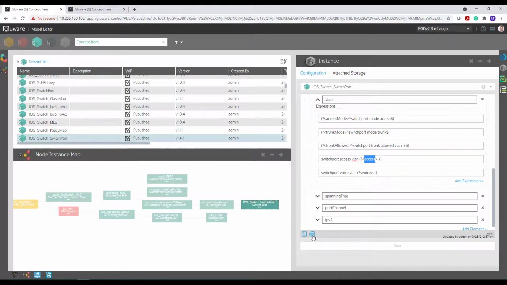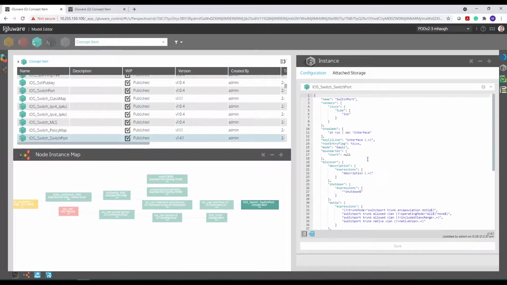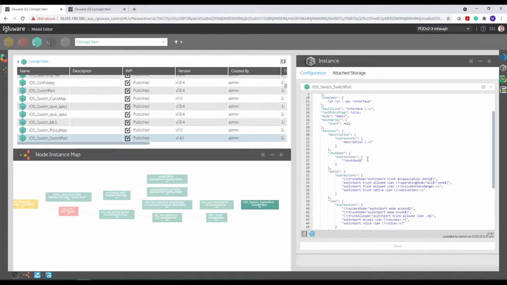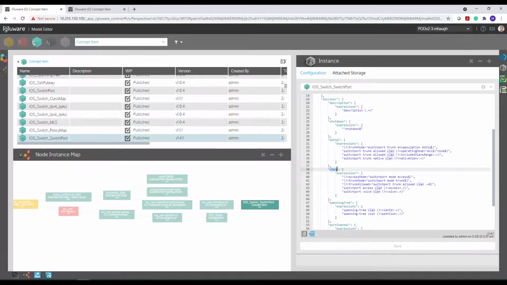So again, in previous examples, a little bit advanced, but I clicked in on the JSON View. The JSON View is good when you're thinking about the code structure or how that variable is handled. Well, these are the discover variables. So I discover, then the path is .vlan, and then the path is .access. And so the access variable is being captured out of the switch port access VLAN, and that's how we capture the VLAN, and then we're able to assign it.